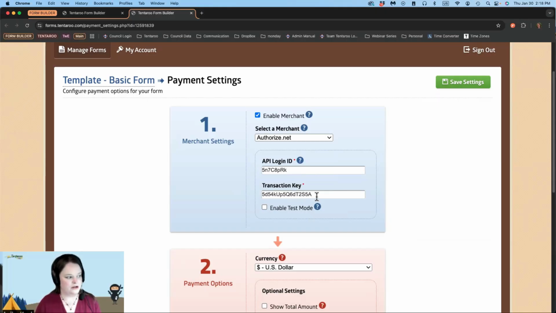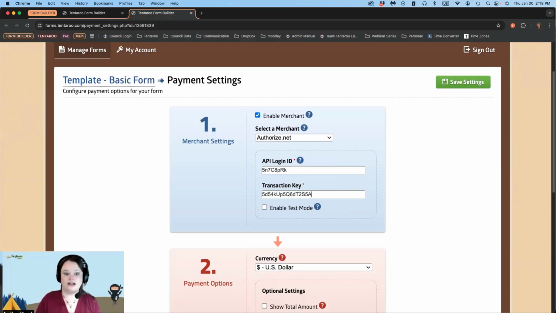Now, a quick note on the Authorize.net transaction key. When you set up your account with Authorize.net, they will give you your transaction key, and it's yours now, and you can't retrieve it from their system. Your accountant should file this away in a secure place so you can get to it when you need it. If you try to view or retrieve your transaction key in Authorize.net, they will actually set you a brand new one, which you will need to update everywhere you take payments through Authorize.net as soon as possible, or you won't be able to process transactions.